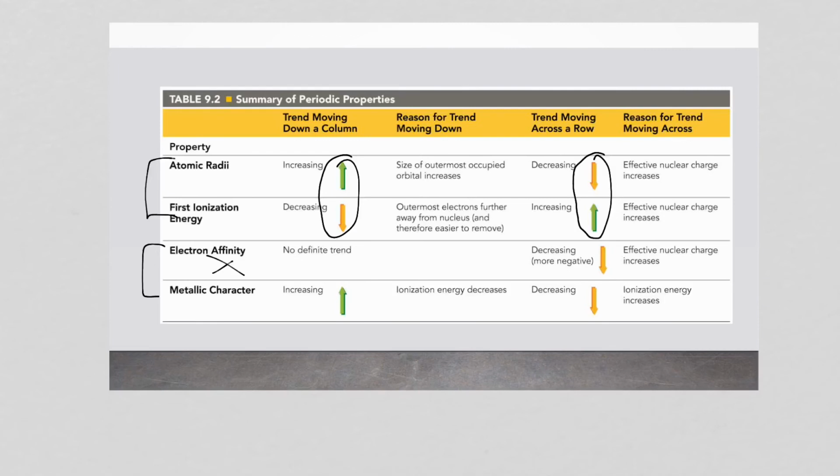Now, metallic character, this we've already sort of learned about in the sense of where the metals are, right? If you look at the periodic table, we know the metals are located in the middle to left side of the periodic table. So as you go down a column, things get, quote, more metallic. As you go across, they get less metallic, right? So things get less metallic as you move across.